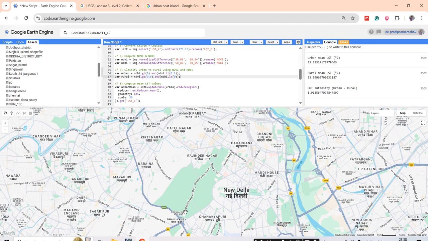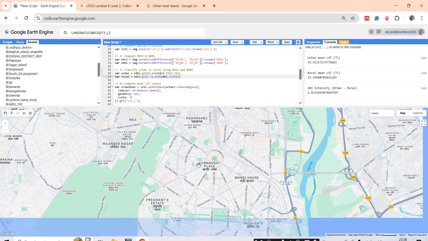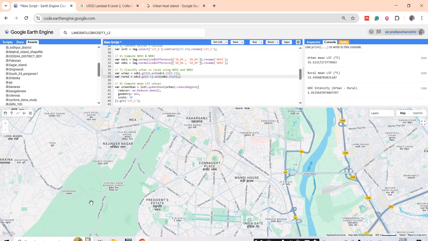High vegetation means low built up area, and look at that, there is a very low vegetated area. It means highly built up area. This portion is highly vegetated, that is why built up area is very low, but this portion is very low vegetated, and that is why it's a very high built up area. So you need to classify it as per your need.